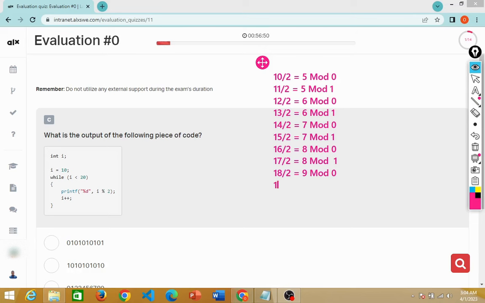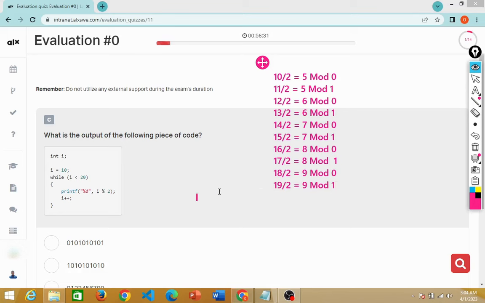And finally we have 19 divided by 2, that is 9, modulo 1.